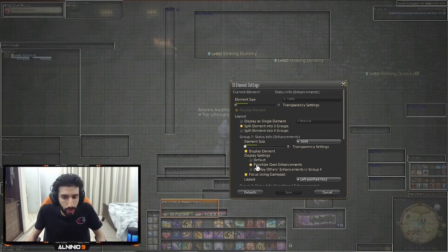Like my Mudra charge, when it counts down the 6 seconds from countdown, I would look at my buff. I would know when it's up. I will look at my Bunshin stacks. I will know how many are left because they're always at the beginning of your enhancements. So I definitely recommend you split it into 3 groups or 4 groups depending on your preference.